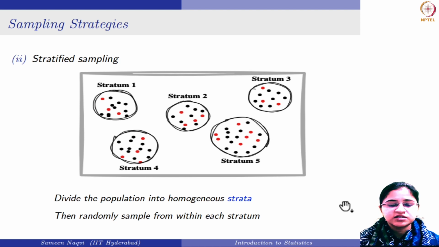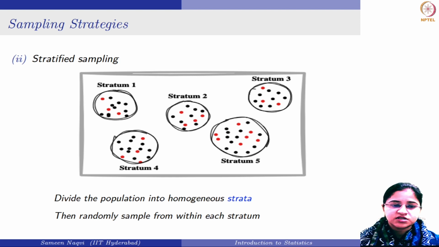Now to understand this, you can consider a situation. Suppose that I wanted to make a committee, right, of 5 students, but I want equal representation from different streams, because I know in my class there can be students from the science stream and also from an engineering stream. So what I will do is divide the class into two different streams, and from each stream I will randomly pick a few students and then form a committee by combining those two.